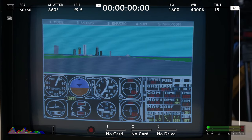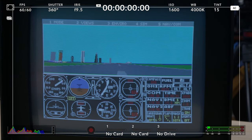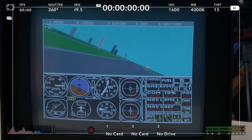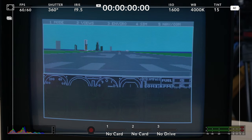All right. So technically, this is the same resolution. It's using the same color depth. It's just RGBI TTL. So we've got red, green, blue, and intensity, and that's it. But obviously, we've got a lot more, a lot lusher video on the screen. Oh, I didn't quite get my throttle all the way up. Oh boy. Oh boy. Oh boy. Michael Crichton's Airframe is playing out right now. We're porpoising. There we go.